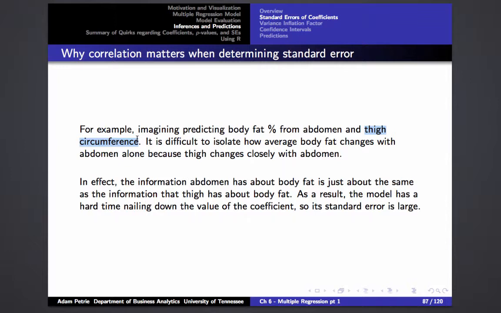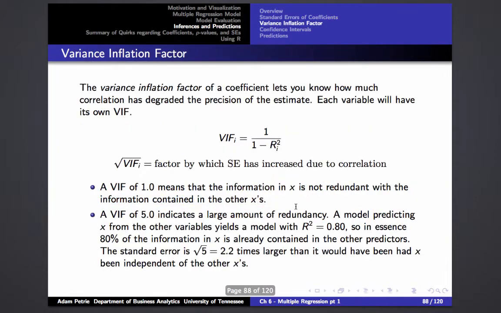So isolating the effect of abdomen on body fat percentage is going to be difficult. The problem is that the information that abdomen has about body fat is essentially the same as the information that thigh has about body fat. And so the model has a really hard time divvying up what information is due to abdomen and what information is due to thigh circumference. It has a hard time nailing down the value of the coefficient, and the standard error is large.